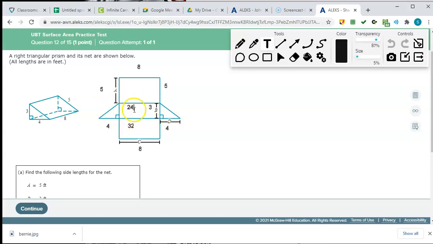We're doing the rectangle in the middle. 8 by 3. I'm doing the rectangles first. We'll come back to the triangles. And then this one is 8 by 5. Yeah, you were saying everything right just for the triangle. So we'll come back to that one. All right, so now let's do the triangle. What's the triangle?